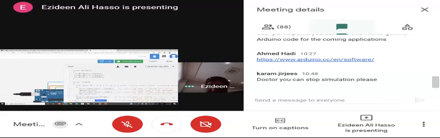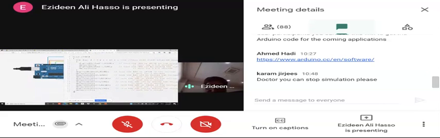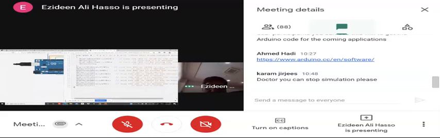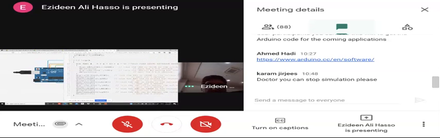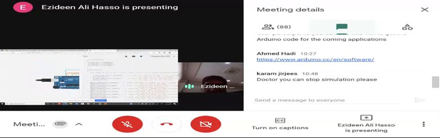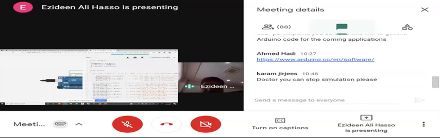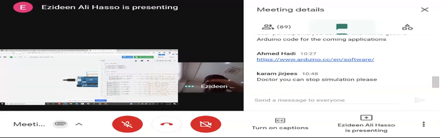This is the sketch, okay, and here we have 3 variables, 3 pins. We use the 3 pins. So we have pin number 8 and 12 and 13. These are the pins that we use here. And this is the declaration of variables in this section. And then we come here, what we do actually.